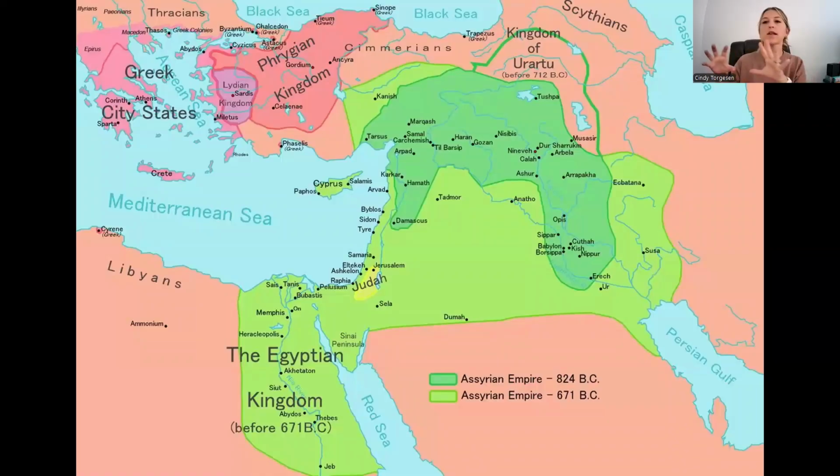All right, we're going to locate ourselves geographically, and then we're going to talk a little bit about the history of ancient Greece, and that's going to locate us in time and space as to what we're going to be discussing when we talk about art of ancient Greece. So, this map, I chose this map because I really want us to think about the last couple of weeks. We focused on ancient Mesopotamia, right? This big green area, particularly the dark green area, but really extended far beyond that.